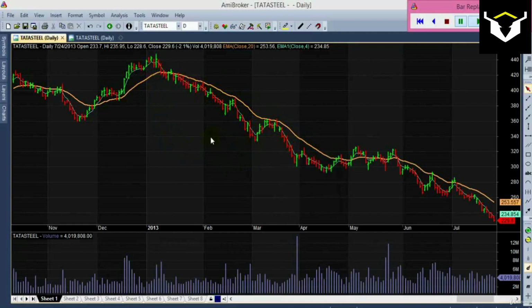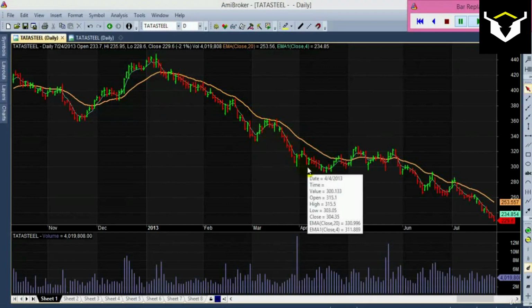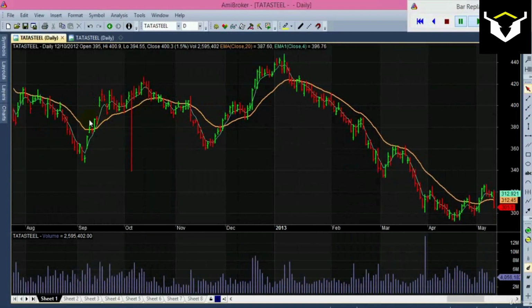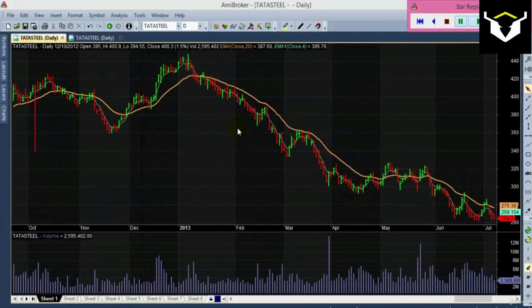And it stands to reason that if prices are trading below the 20-day moving average, then it is safe to assume that prices are trending to the downside. If prices are trading above the 20-day moving average, it is safe to assume that prices are trending towards the upside. So if we look at this chart in terms of cycles, we could make an understanding that prices are trading below the 20-day price cycle. Chances are prices are trending lower.